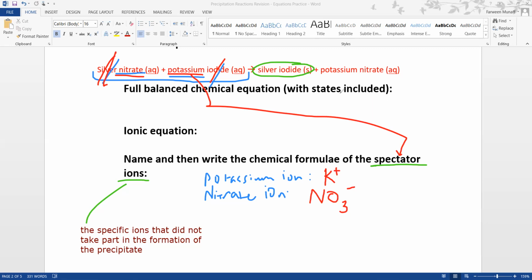Okay, guys, you need to know how to do this. That's why I'm taking a lot of time to do this properly with you, to explain it step by step. Because if you can't, then it's going to be hard for you during the test and during the exam as well. So make sure you understand this. If you don't understand it, please email me. Don't wait until the night before the test and start panicking when you don't know how to do it. Email me and I'm happy to write you a step-by-step explanation of how to do this, but you need to understand how to do it.